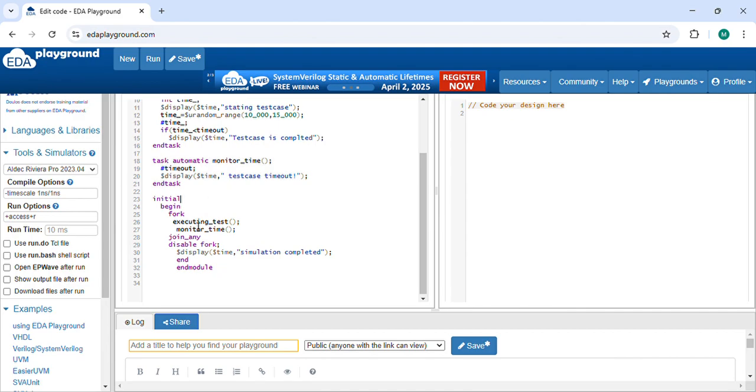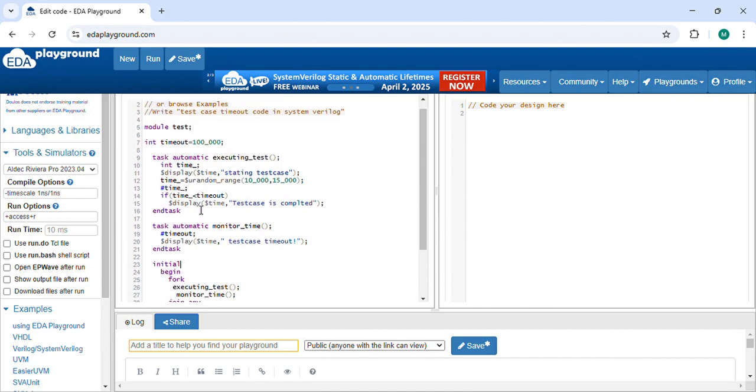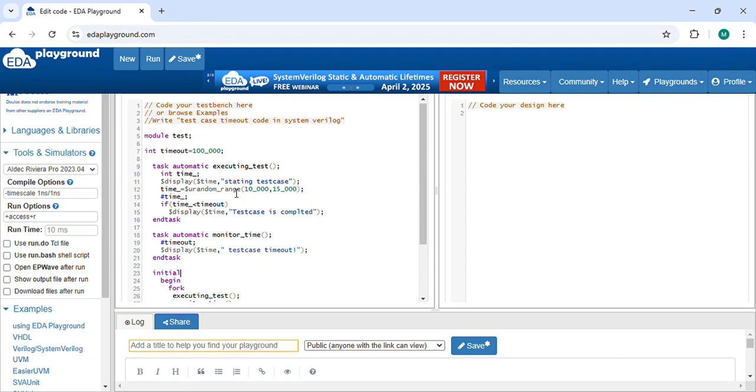I am running these two in parallel. Here I have declared the timeout which is 1 lakh. For executing the test, what is the range? It is 10,000 to 15,000. In that range it needs to get the information from the DUT and complete.